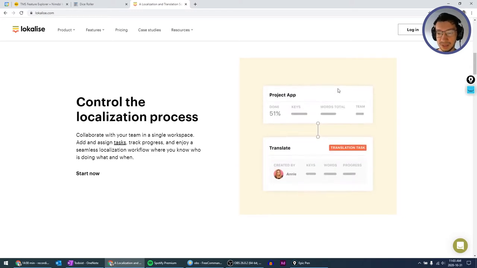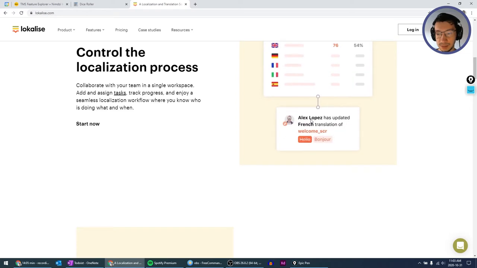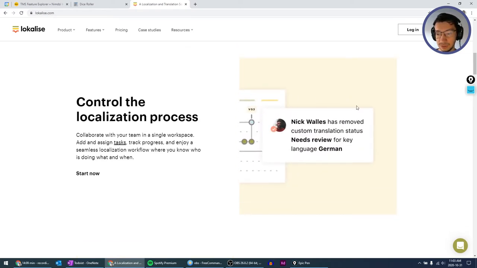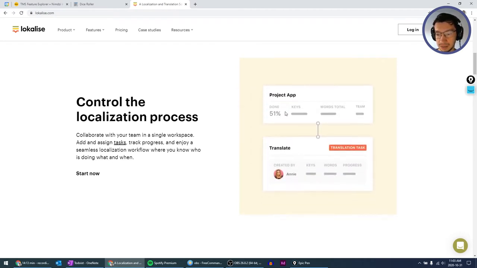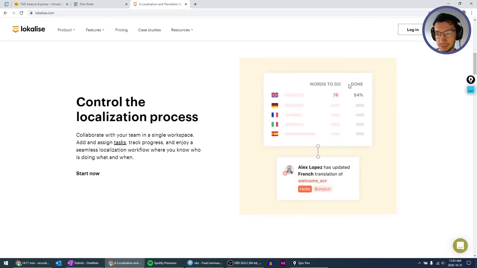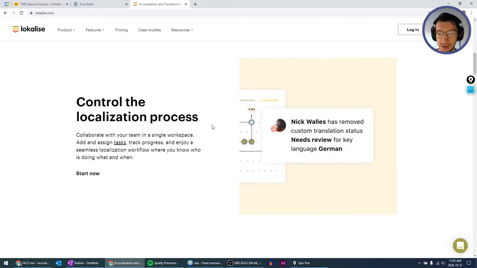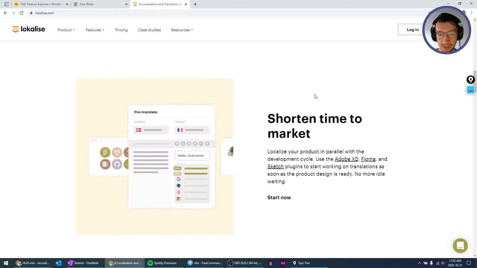But just trying to understand the app from this, I'm not sure if I would be able to do that. Yeah, like you have some status updates. These, I guess, are workflows. This is again a status update, what has happened. And this is monitoring your project, tasks, and some dashboard metrics, where you are in the process. Okay, sounds good. Okay, as I said, yes, it's on the right side.